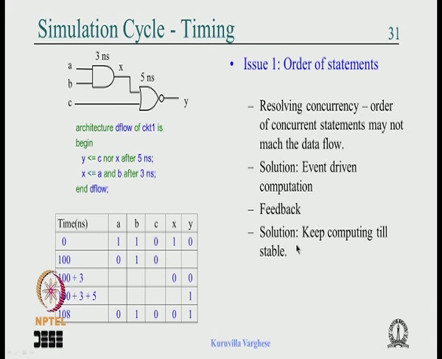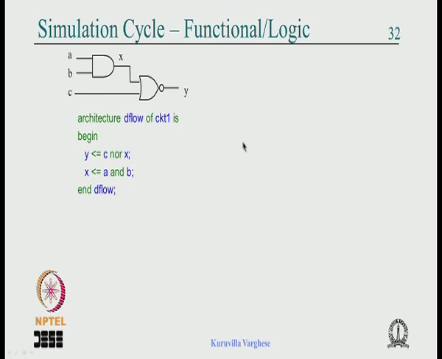As I said, there could be oscillation, but if there is oscillation it keeps happening, and the simulator doesn't know whether it is intended or not. When you generate a clock it is intended, if there is a mistake it is not intended. So the simulator has no way to know whether it is the right one or the wrong one. So let us move on. This is the timing simulation, but let us come to today's part, which is the logic simulation or functional simulation.